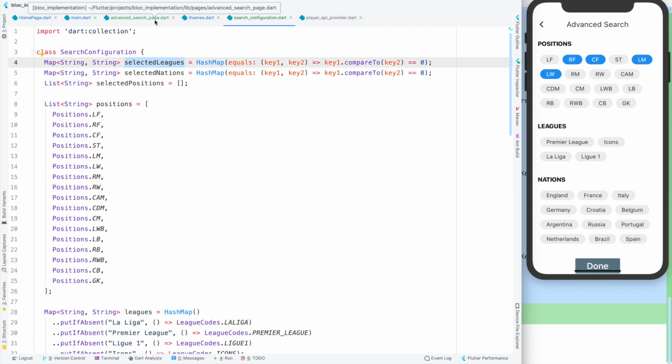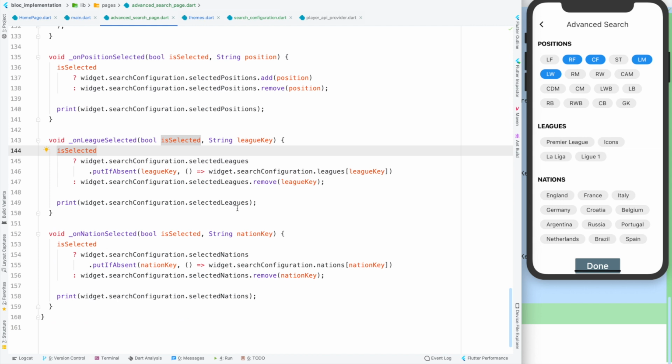Not only the value, but I directly add the complete map, because I have to check for the contains keyword also, and contains works on keys. That's why. So I will show you what will happen. If this is selected, I add a map entry which has the same league key and the value related to that league key. I hope you are understanding this. I will show you the output.